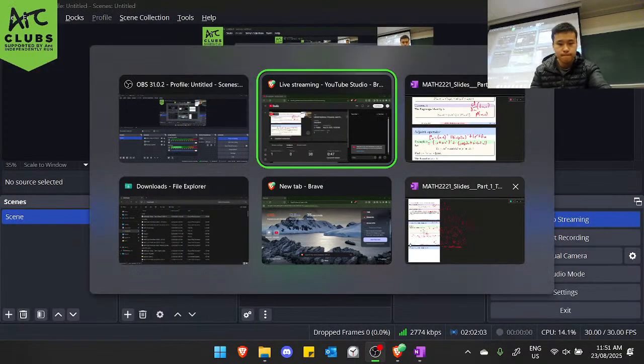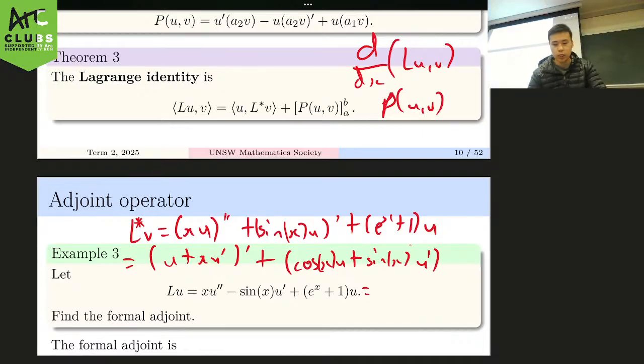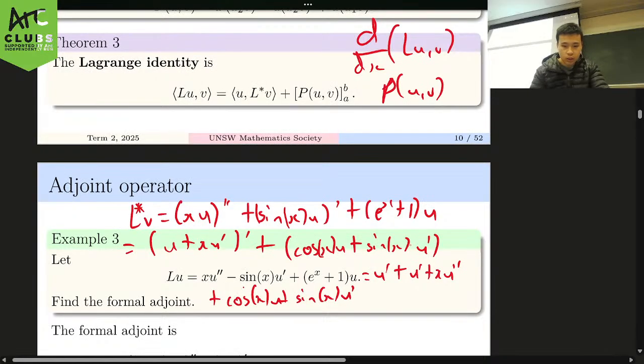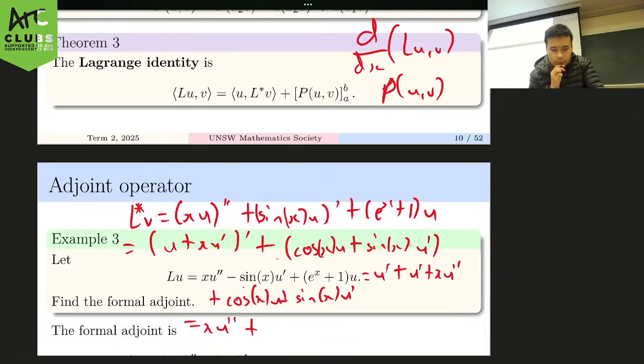Yeah, okay. So diffing that first one, we use U dash, there's no constant term in there, and there we have that the X will go away. So it's U dash plus X U double dash. That's the first term. And then we have cos X U plus, we're not really changing anything there. So summing these all up. For the double diffs, there's only one, the X U double dash. For the U dash, we have 1 plus 1, so 2.